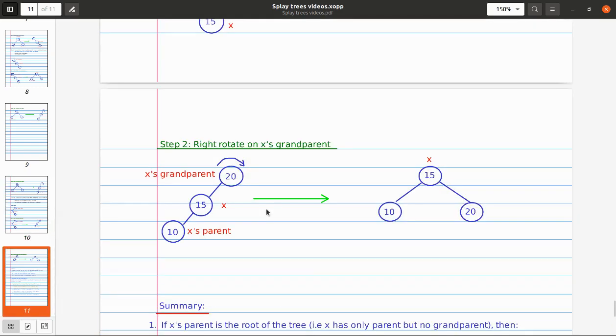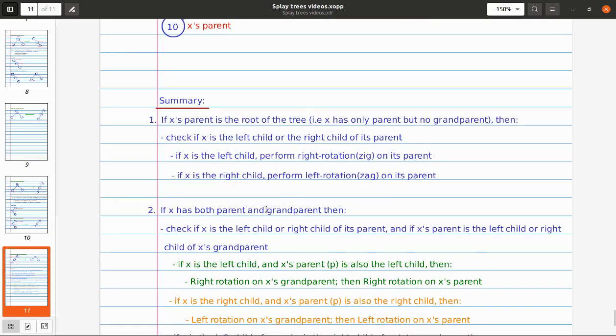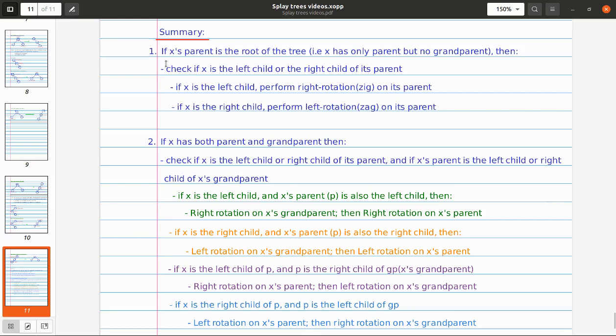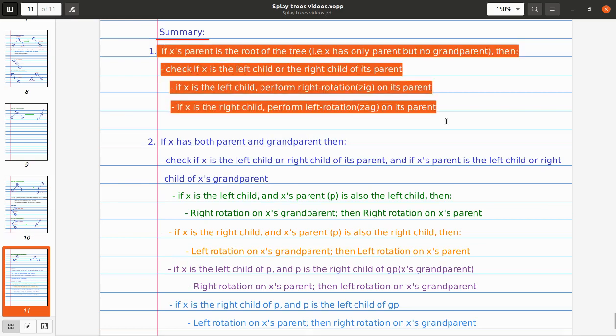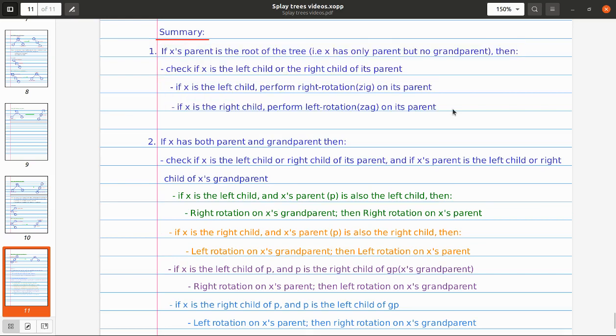splaying works. So to summarize this video, here I have added one more case that we did not explain in the video, but it's really easy. In the case that x's parent is the root of the tree, that is x has only a parent but no grandparent in the tree, then there will only be one rotation. So we need to check if x is the left child or the right child of the parent.